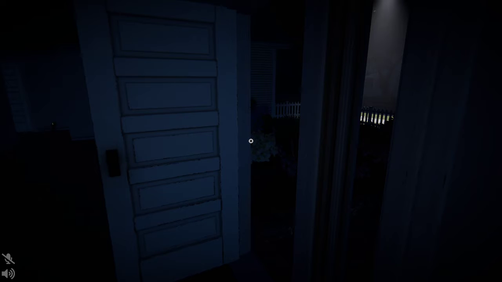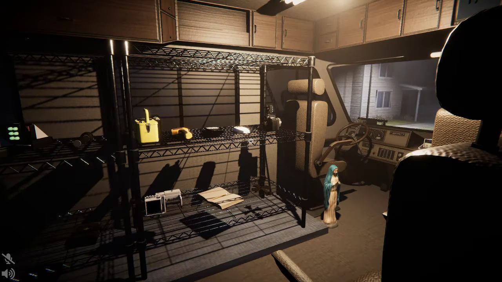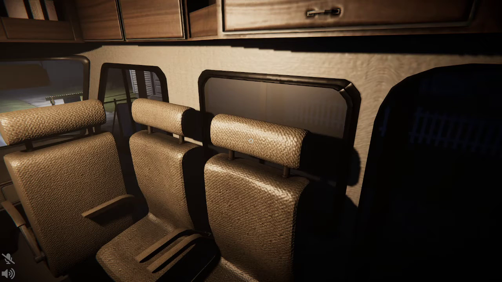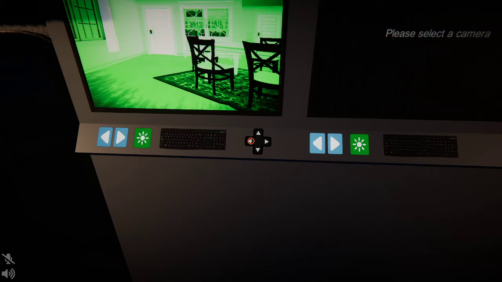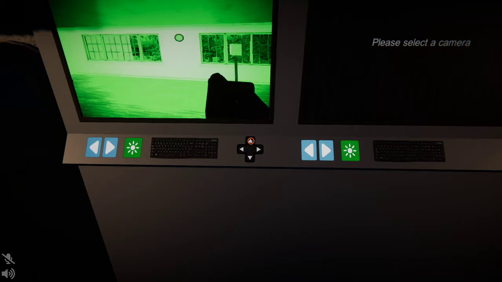And unlike Phasmophobia, you're not restricted when the ghost attacks, the door doesn't lock. So you can still get out of the house, but you still have to run. Okay, so main camera is in the main area, so let's do a quick little 360-degree view and see if we can see anything. That would be a negative. Nothing there. We'll raise it up a bit just to get it above the thing.